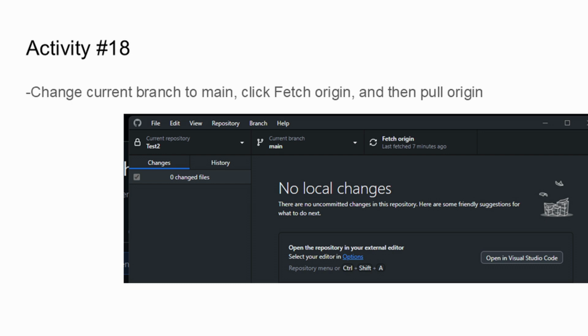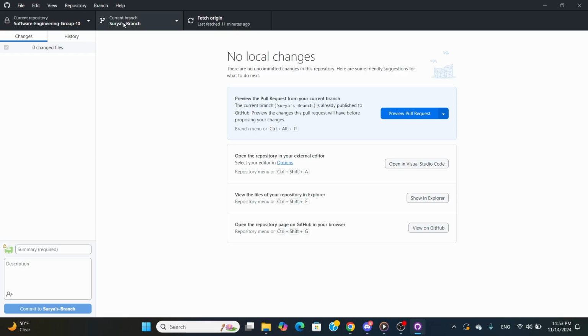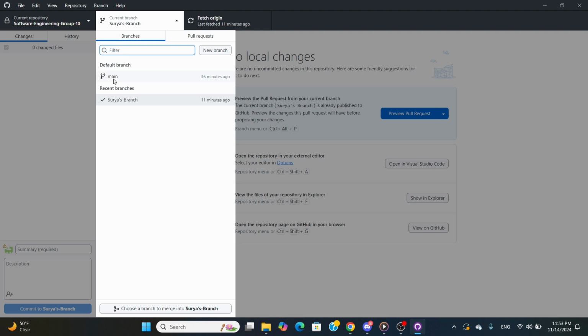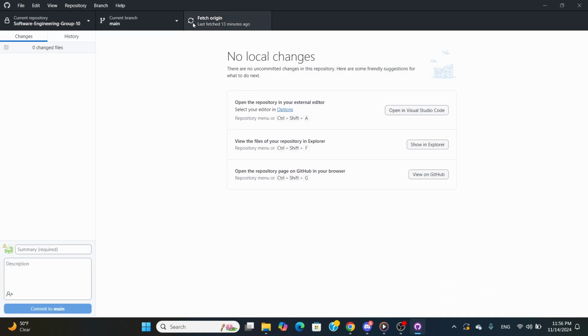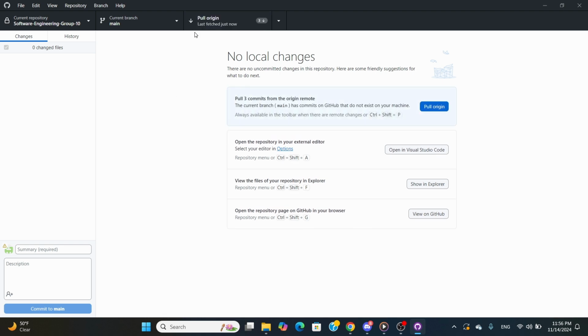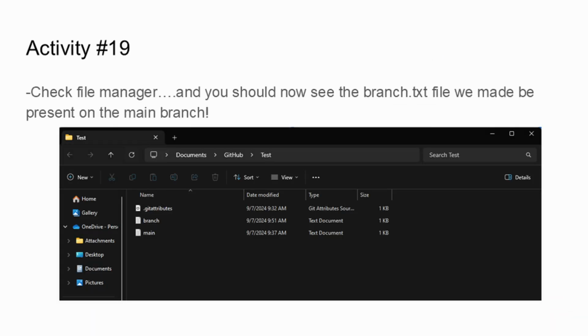Okay, we're going to go to GitHub Desktop and change the current branch to main. And then we're going to press on Fetch Origin. And then we're going to press on Pull Origin. We're going to check if all the data from the branch came to the main branch.